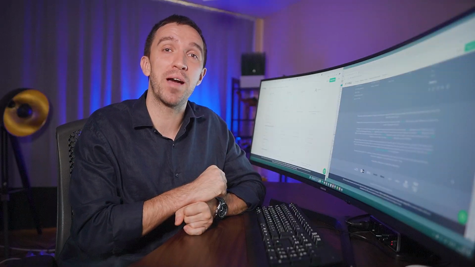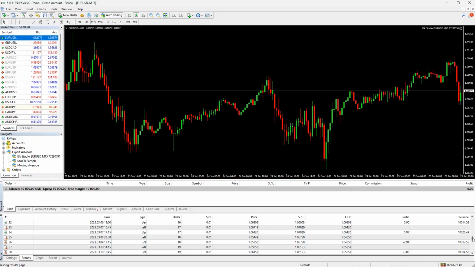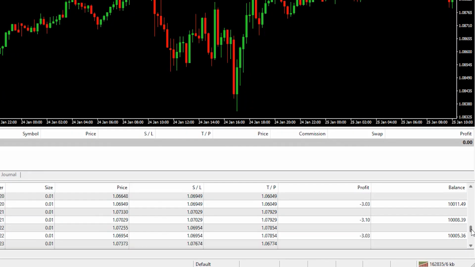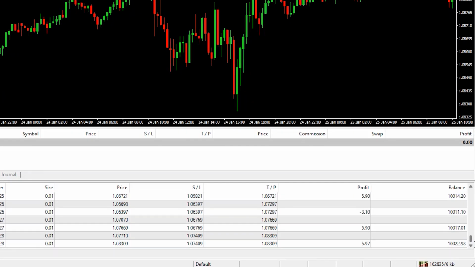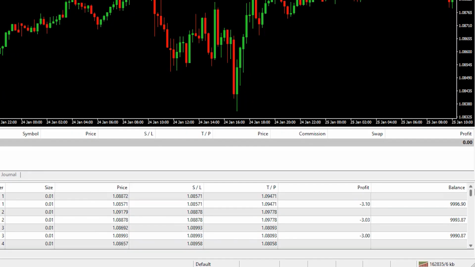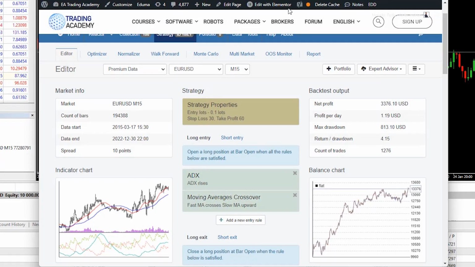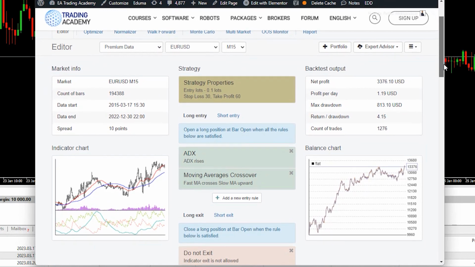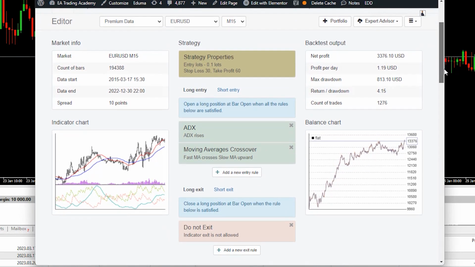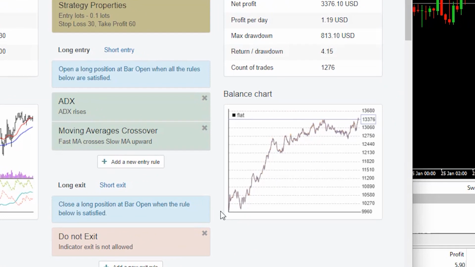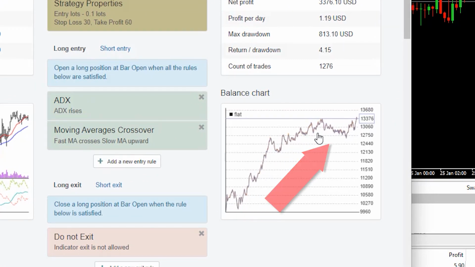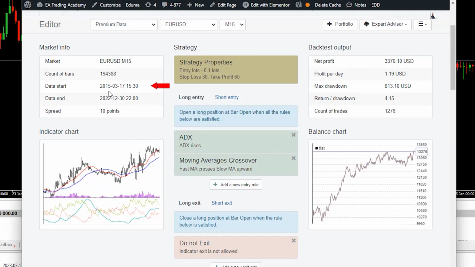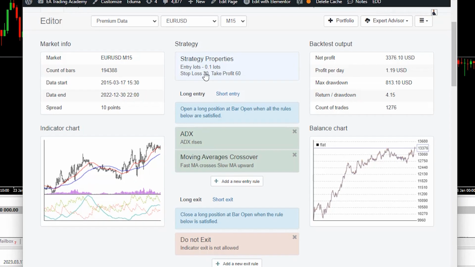And now let me go back to the robot. So as you saw, while I'm doing the backtest, there were not many trades that opened and closed due to the lack of historical data, as this is a brand new account. But if I open the EA Studio with the expert advisor, you will see some more analysis. For example, you can see the balance chart is quite stable through the years. This backtest starts from 2015 up until the moment. Here are all of the parameters.